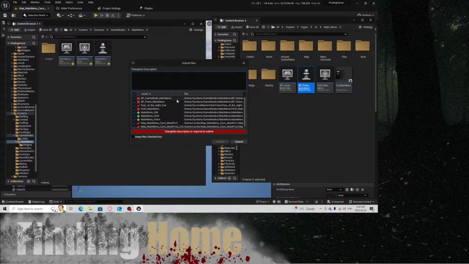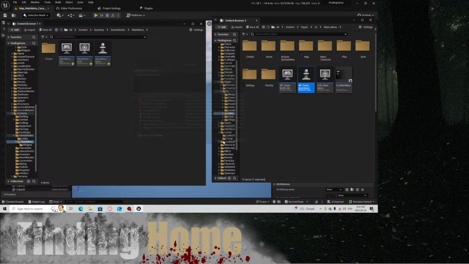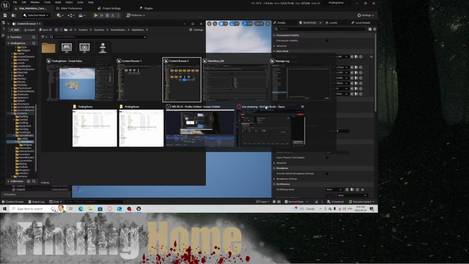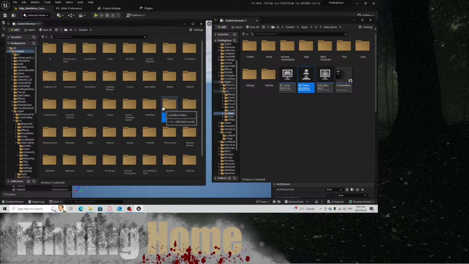Save. Added old start screen. So now, I know it took like an hour, but we stole the old start screen from the old game that we made. It should not have took that long. It's because we're having weird problems with the map. And yeah. So now we have this new game mode. It's all saved. Let's go back into our levels now.